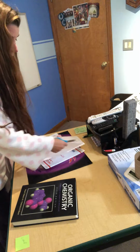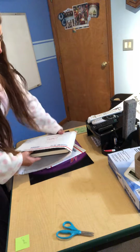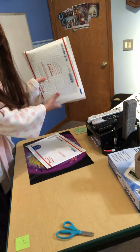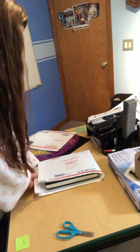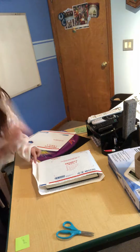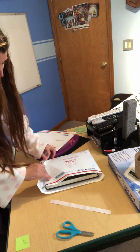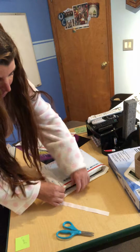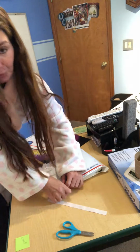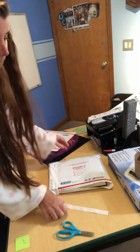I make a cut down the side. I will stick the book in. You see how it covers it up just fine? Now I'll take the end and I'll tape that. Don't tape your book. So I tape it, it's secure.